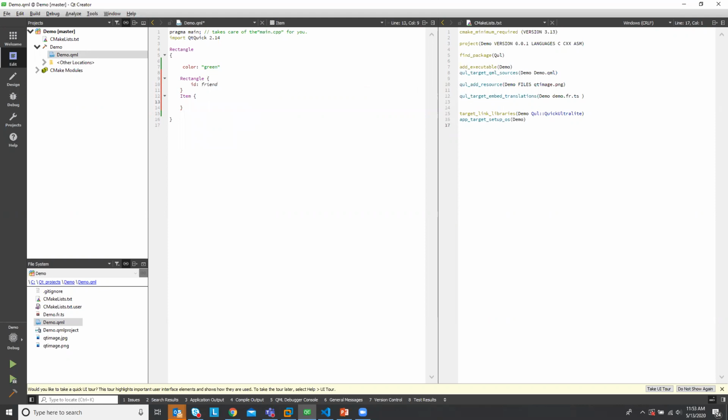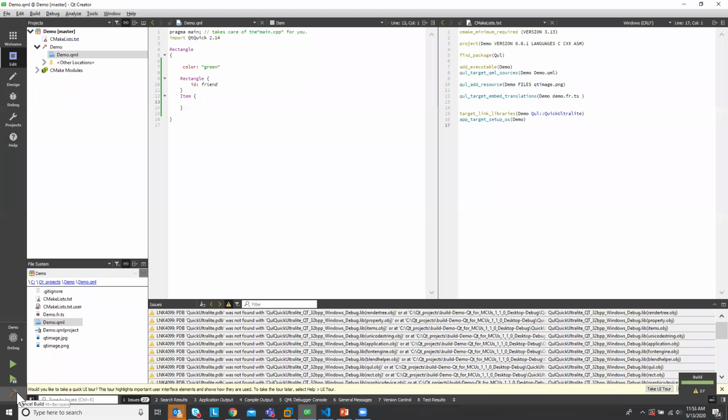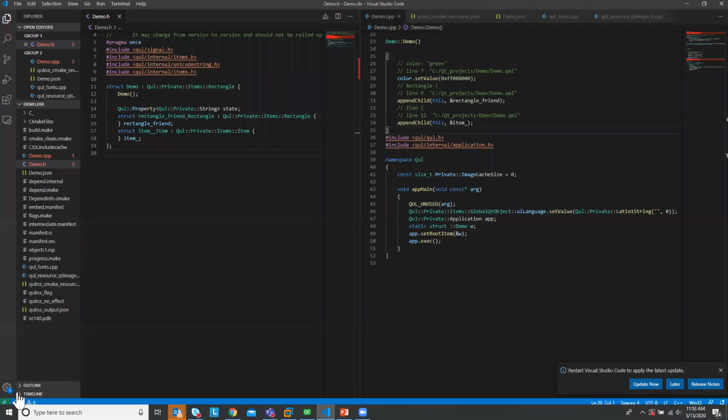If I hit save and build, and then look back at my .h file, we can see that I now have two new members inside that top level struct, which are also structs. So when we instantiate the top level demo struct, we also instantiate the rectangle and the item inside at the same time. There is no extra memory allocation involved. It's all done in one go. If I allocate the top level demo, I'm done with everything else.